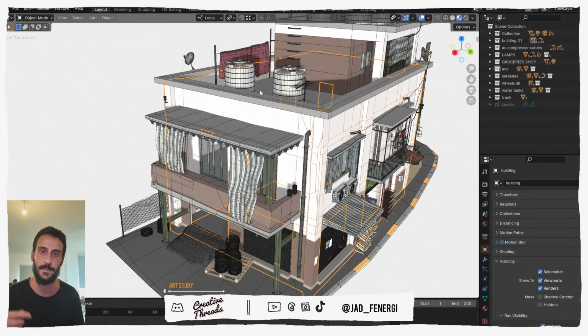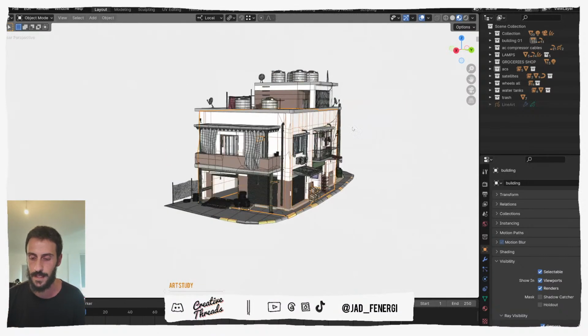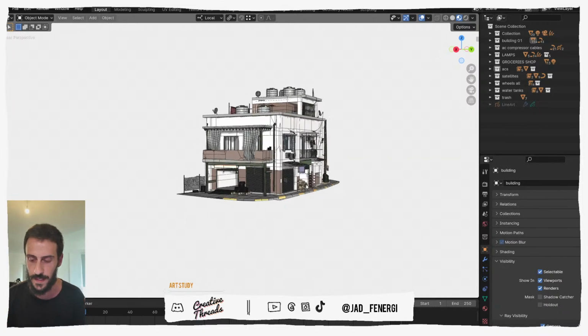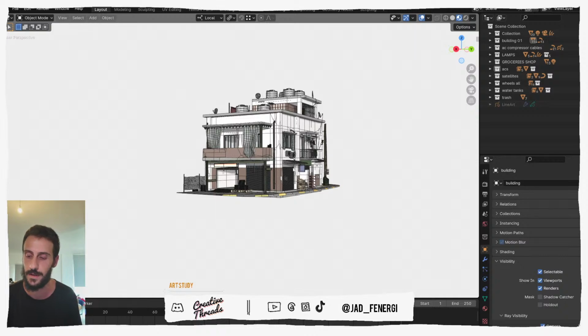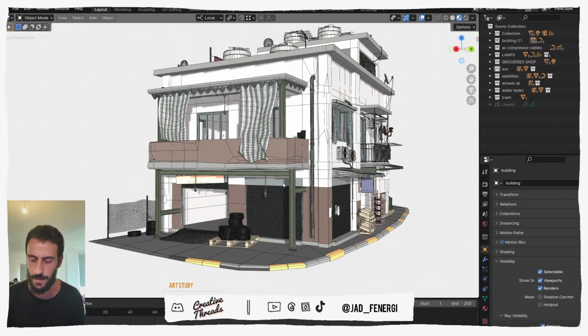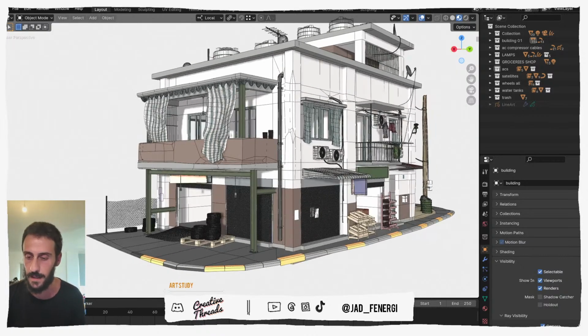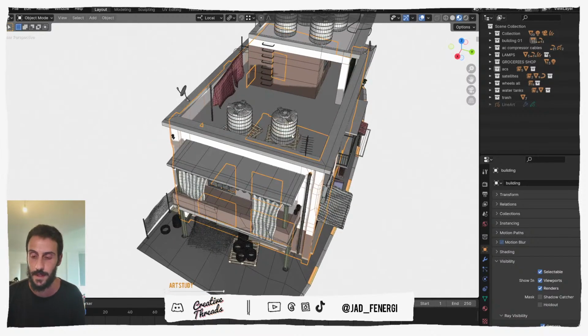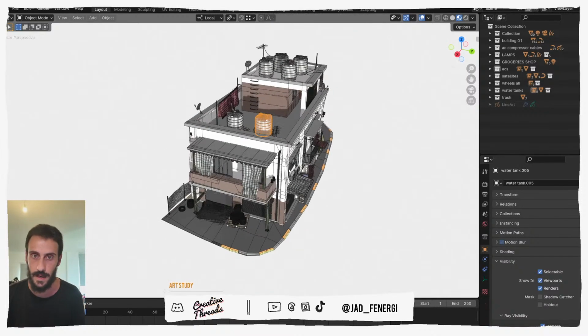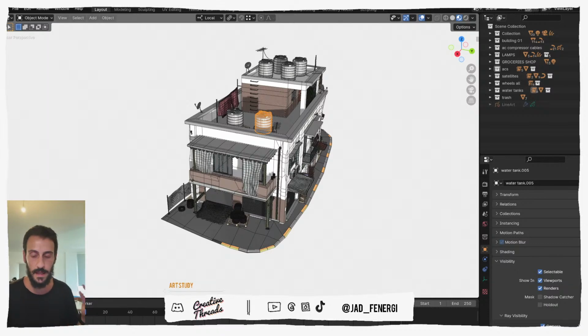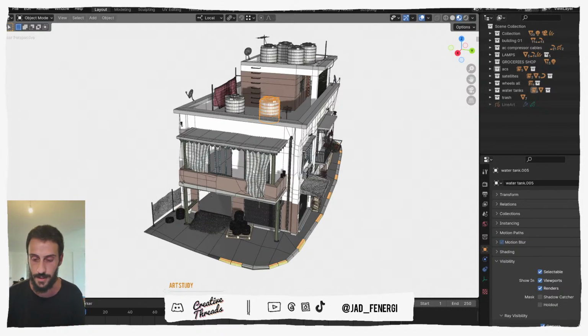Also, you can check the playlist below where we went through maybe 11 or 12 streams doing specifically modeling, texturing, unwrapping, and doing all of this stuff. So this project, this building, I'm using it as a background prop for one of my scenes about the project that I'm working on. I'm not gonna talk about it now because I wanna focus on the file. It's just a simple file, everything is poly-modeled. The things that I wanna highlight, if you wanna go grab the file, just so you can manage with it.